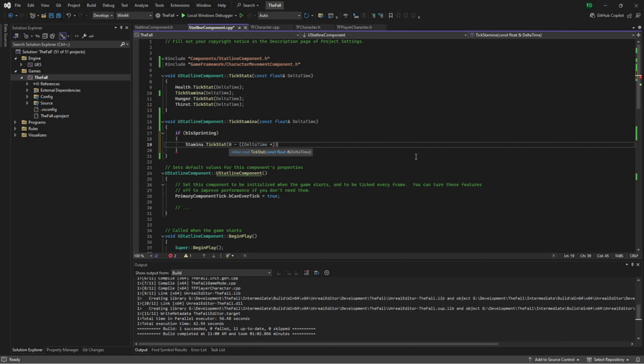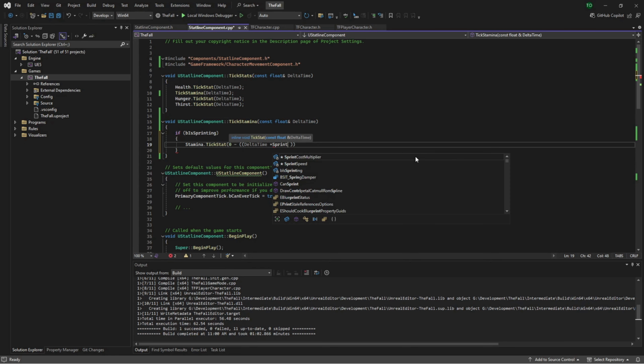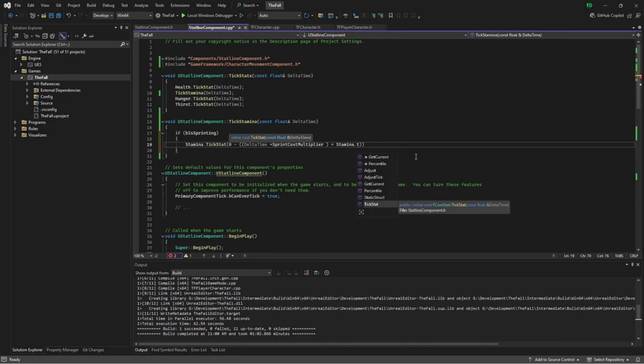And again, I understand that a computer follows or uses BODMAS, PEMDAS, whatever iteration of that you worked with. However, again, as I mentioned before, for the sake of code clarity, I prefer to actually type it out, including the additional brackets that are not needed. They don't cause any additional issues with the code. It just helps be very clear as to what your intent was. And stamina dot per second.